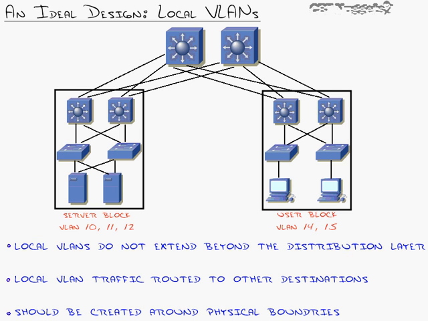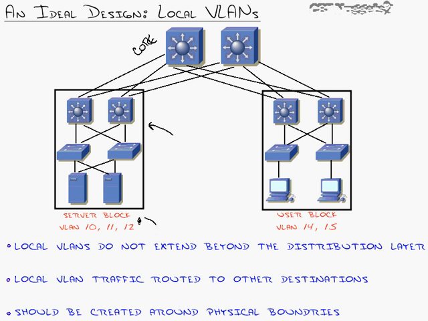When you are setting up VLANs in your network, Cisco recommends that you design them through a concept called local VLANs. All that means is that the VLANs are constrained to a specific switch block. Now, in the opening video to this whole series, we talked about the enterprise composite network model, remember? And one of the things we talked about there was how we're supposed to design our network in these groups, this access layer, distribution layer, and up here is our core layer devices that really separate the major sections of our network. It could be done by buildings, it could be done by major departments, could be done by technology.